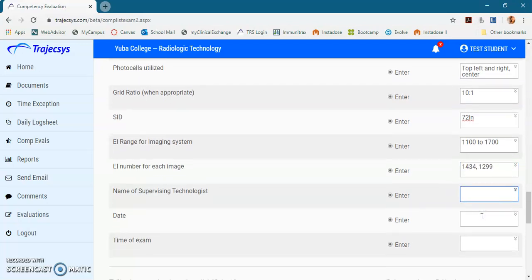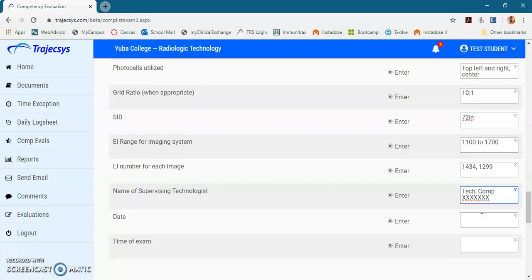And then name of tech, so you'd put comp tech, their last name, then their first name, and then their license number, I believe you have to put there as well.